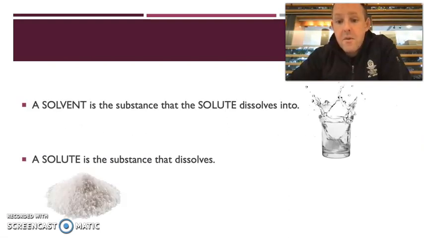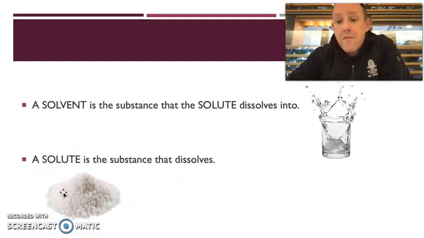So you'll hear me go on about salt water throughout this, and that's because it's really our best example of a solution that you'd be familiar with. Let's use that as an example to understand solvents and solutes. So a solvent is the substance that our other component will dissolve into. So if we're looking at salt water as an example, the water itself would be our solvent. The solute is the substance that gets dissolved. Okay, so in this case it would be the salt.